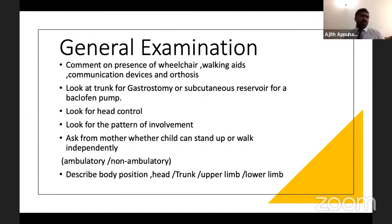And a very important thing, if you get a child patient for the exam, always talk to the mother. Always talk to the mother and ask whether the child can walk. Sometimes they will keep the cerebral palsy child on the bed with the mother next to him. If you ask him to walk, and you don't ask the mother, we don't know whether the child can walk or not. So we do more harm if we ask the patient to walk, as the child can't understand. If the child jumps from the bed and something happens, it's a disaster.